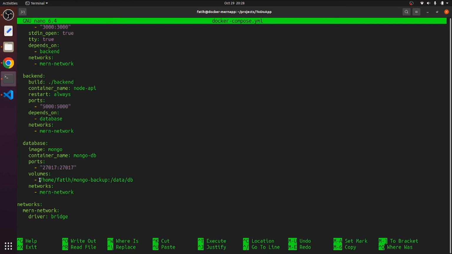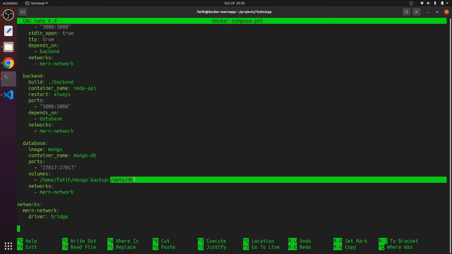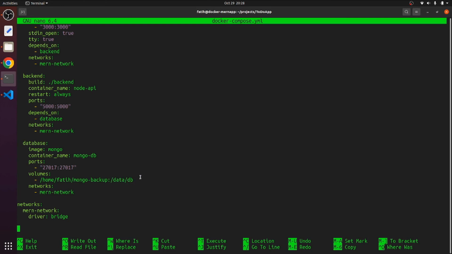In here, it will just take a look at this directory, and it will get all the files that exist in this directory to this directory inside of the container, right? So basically the database will start using this data stored in this backup folder, right? Basically that's the whole thing, right?